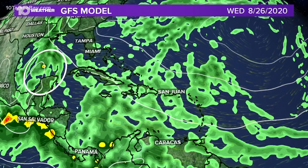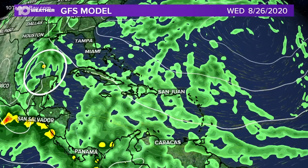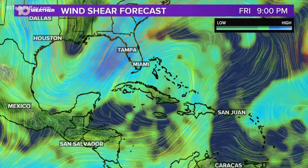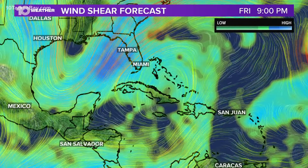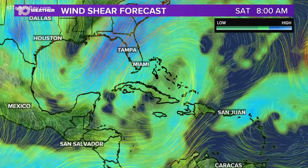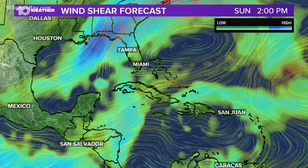Now the European model takes that second one — the one that's circled there — and moves it up east of Florida as a pretty good-looking storm just east of Florida. The bottom line is, for this weekend and the beginning of next week, we're not going to know right now what that's going to look like. We do know that we have both of those waves that have to be watched, and that's exactly what we'll do for you. I'm not overly concerned, but I'm perked up and I'm going to be watching this. The whole team — we've been working on this for the last several days.